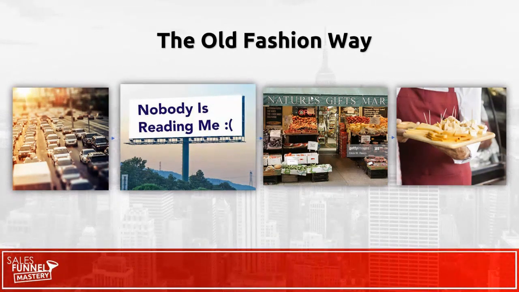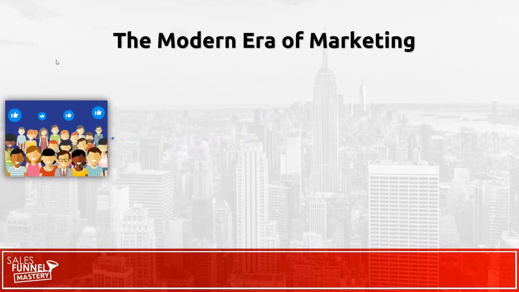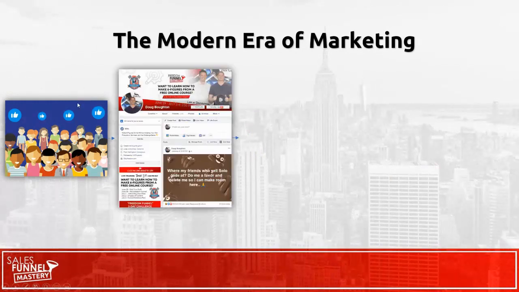That's the old-fashioned way. Let's talk about the new way, the 2020-21 way. It starts here: online marketing, social media traffic, likes, comments, engagements, sharing. We're going to talk specifically about Facebook today, Facebook organic profile optimization. What we do with that traffic is we bring them to our billboard, our sales page, our sales profile, essentially. No matter what platform you're using, this could be translated across all platforms, but I'm really talking about Facebook today. This is kind of old, but it's a good example of how to optimize your profile really well.